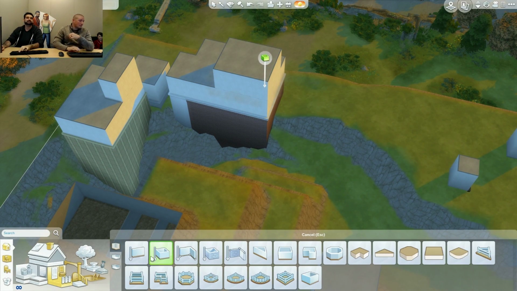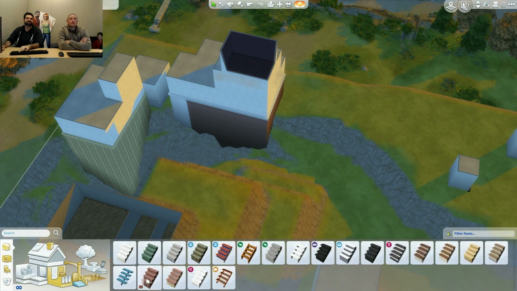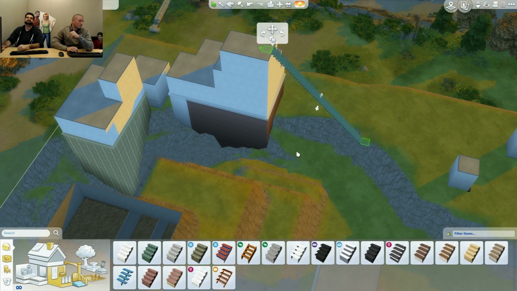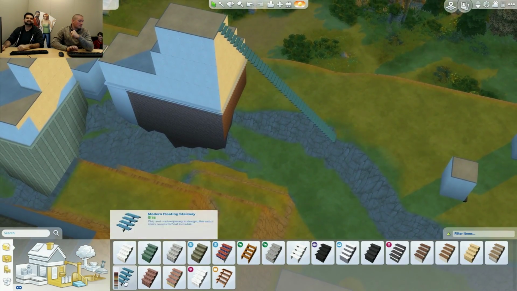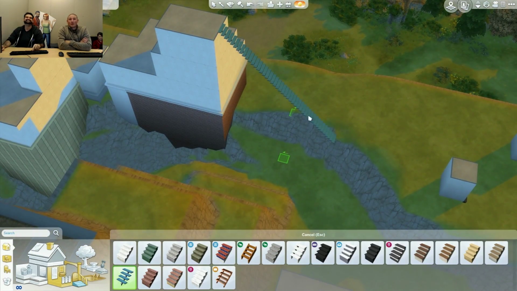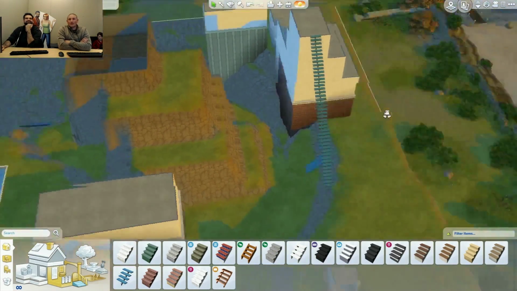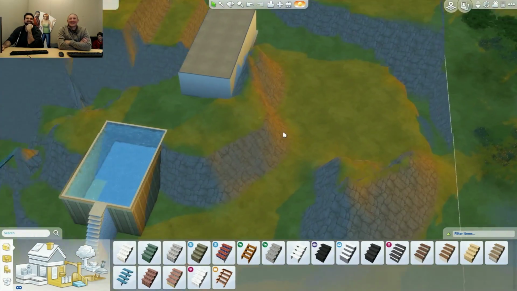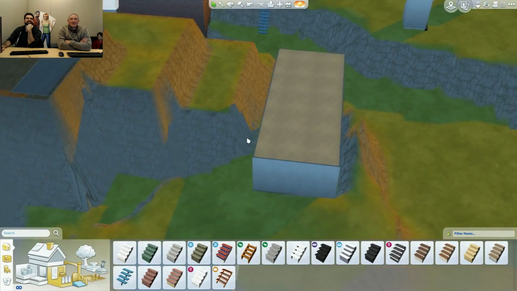So I can just make a nice big tower here and put a stair. And now I have a stair. And the best thing about having stairs is that they exist. So now this stair is going from 0 to level 3, right? 0, 1, 2, 3, yeah. And you can also have stairs where the bottom is on a higher level than the top.